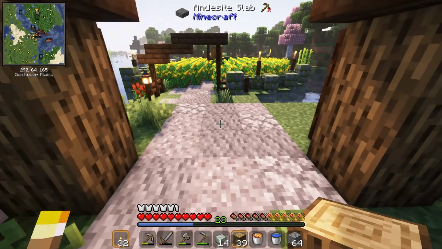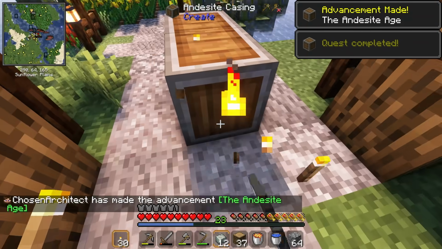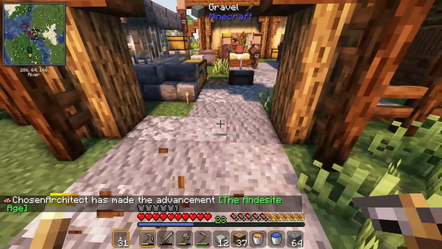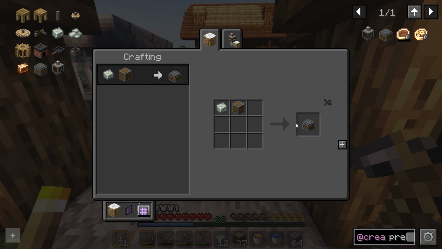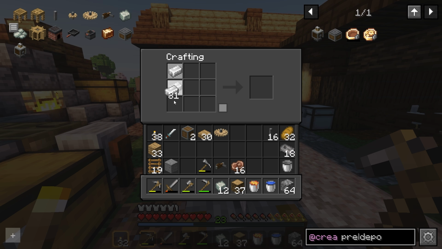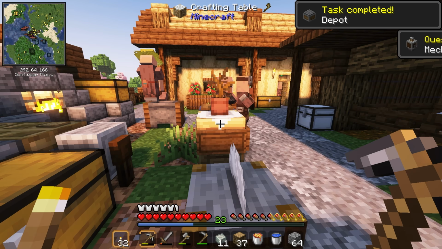Now, to make the mechanical press and depot, it's going to require a new mechanic, and that is stripping logs and then right-clicking andesite alloy on here. And when we do that, we get ourselves some andesite casing. This is going to be used to make the mechanical press, as you can see here, and the depot. So both of these are required. The depot is going to require andesite alloy, and this is going to require a shaft, andesite alloy, and a block of iron. So thankfully we have just enough iron. Really going to take a chunk out of our current supply, which is honestly not much. But there's the depot, and there's the mechanical press.